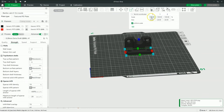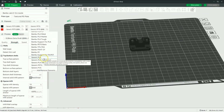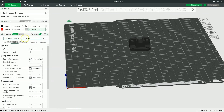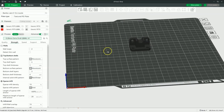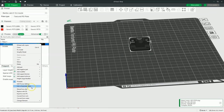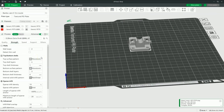I select the scaling option and set the scale to 50%, meaning we will reduce the size of this model. Now I will prepare the print using the default profiles available in Bamboo Studio. I choose the grey colour and select generic PETG. I also select the system settings available in Bamboo Studio. I will change the colour of this model so that it prints using this filament. I go to the Objects tab, right-click and select Change Filament, using the default parameters saved in Bamboo Studio.